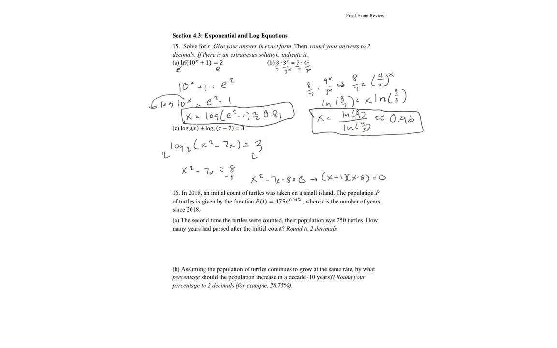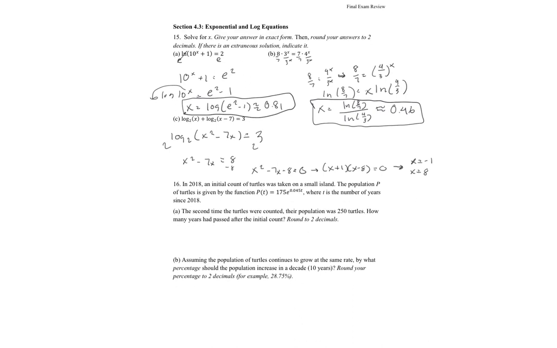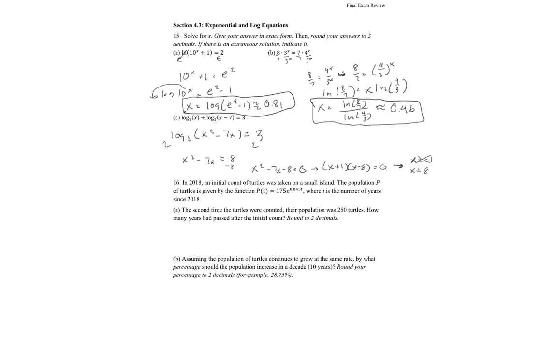And so then if we solve, we'll have two separate solutions. We'll have x equals -1 and x equals 8. But remember, we cannot take the log of a negative number, right? So we have to make sure that both of these solutions don't give us a negative, like we're taking the log of a negative. And so if we look at this -1 right here, we would have to take a log base 2 of -1, which we can't do. And so I'm just going to cross that out and just say that's extraneous, because we can't do that. And so we'll just be left with x is equal to 8.